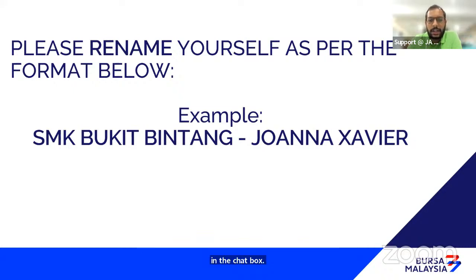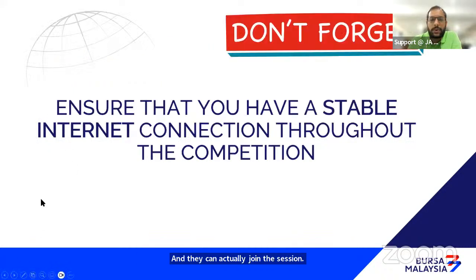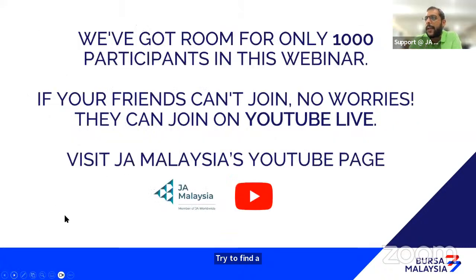However, if your friends are unable to join the Zoom because we have a capacity of 1,000 on Zoom, they can always go to our YouTube page. There's a YouTube live going on at the moment, and they can join the session. And of course, throughout the whole quiz, make sure you have a stable internet connection. Try to find a spot where you can connect to the internet. As I mentioned, you can join our YouTube page if you can't join the Zoom.